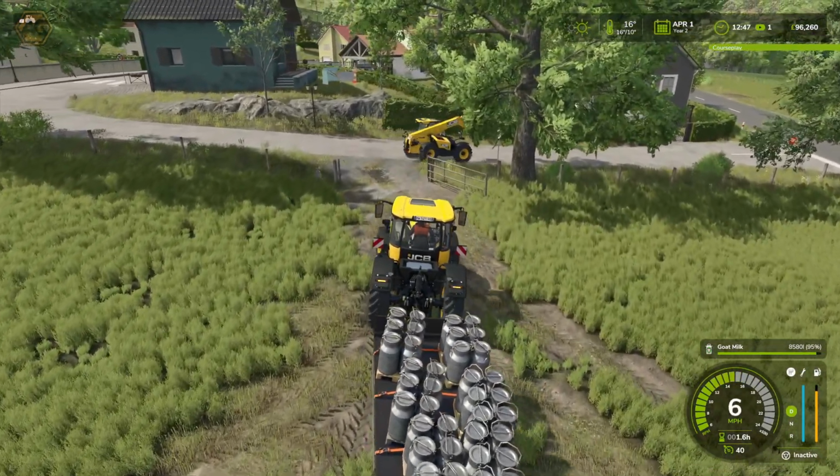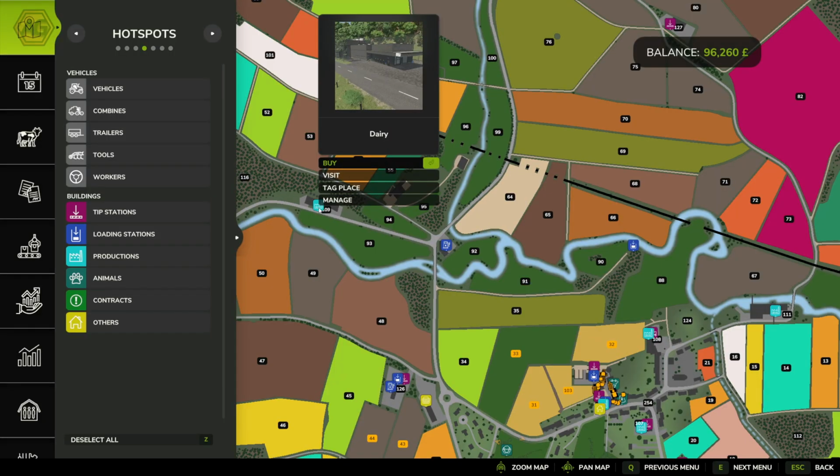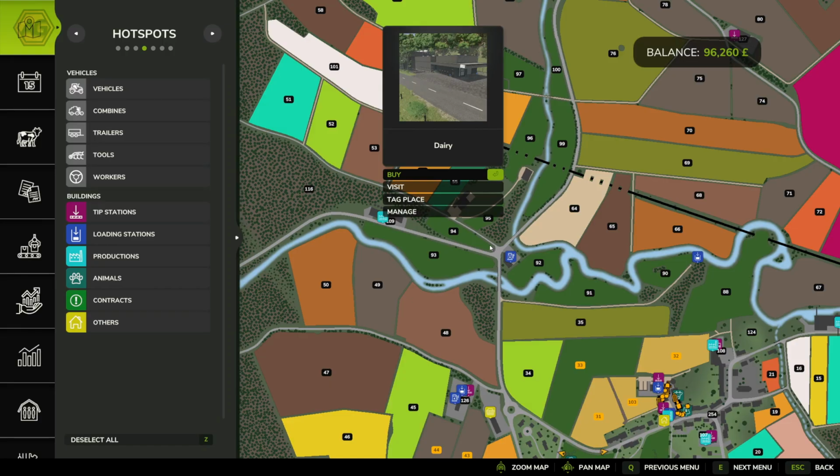Somewhere between 95 and 93, you said. Alright, let's just double check the map before we pull out. There we go, just up over this way, so pretty easy. Down past the field we did the contract on, turn left over the bridge, and it's up there. Easy. Let's go and find it.